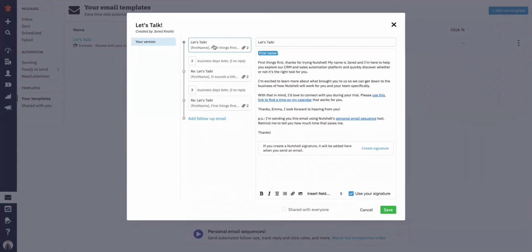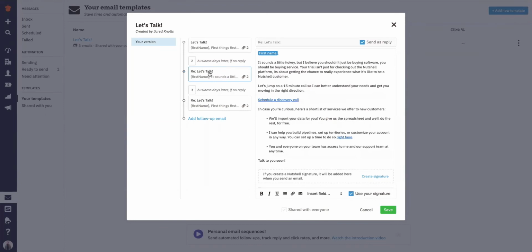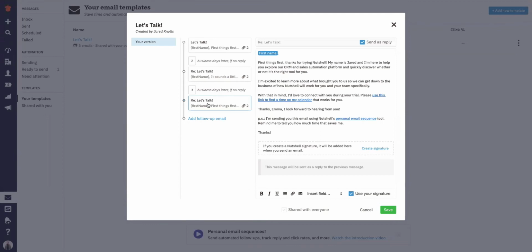So the way this works is this email would go out first. If they don't respond to this email 2 days later, the second email will automatically go out. If they don't respond to this one, 3 days later, this third email will go out. I can, of course, continue to add follow-ups if I want. This isn't email marketing. This is coming as a one-off email. We do leverage your email provider, whether it's Office 365, G Suite, whoever it is, to send the email. There's nothing that says powered by Nutshell. The recipient doesn't know that you're automating this through Nutshell. It's just a tool to automate your personal email follow-up.